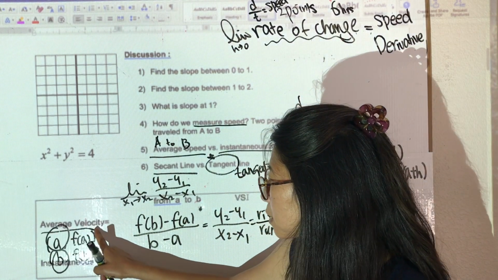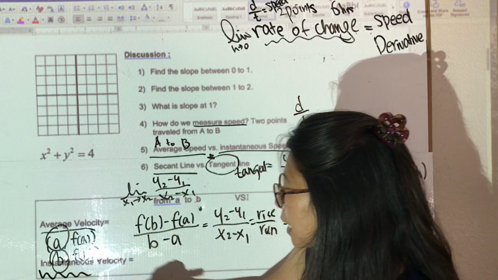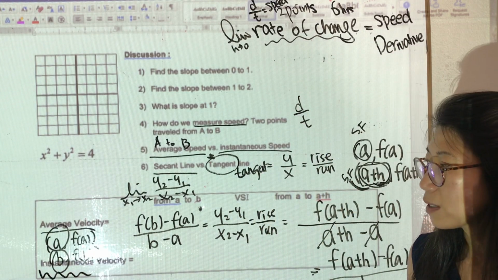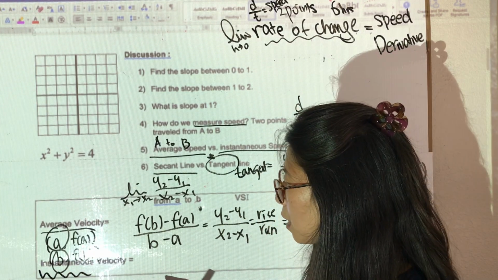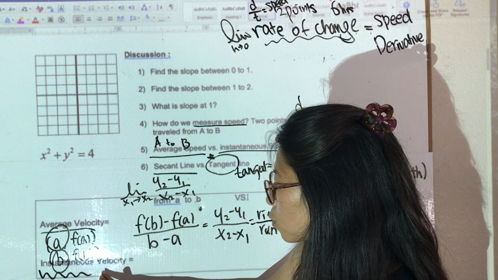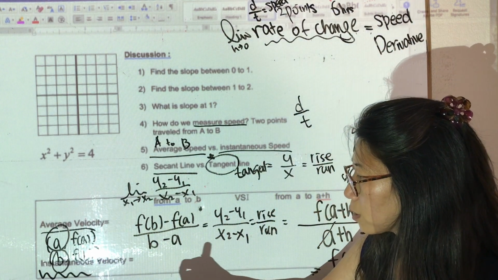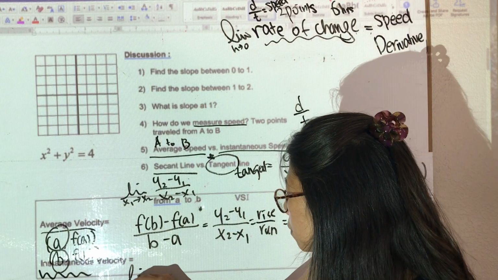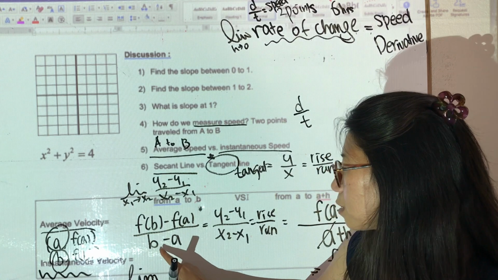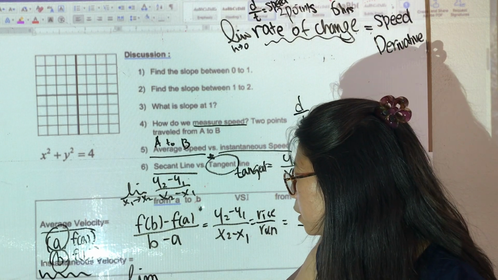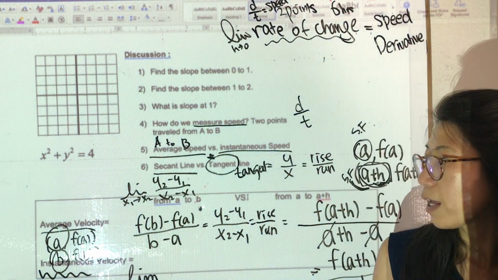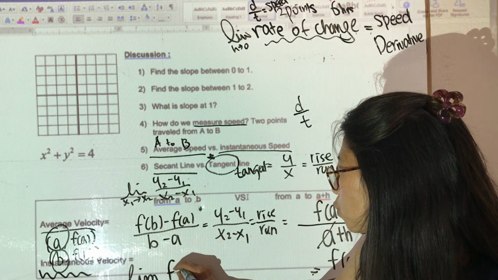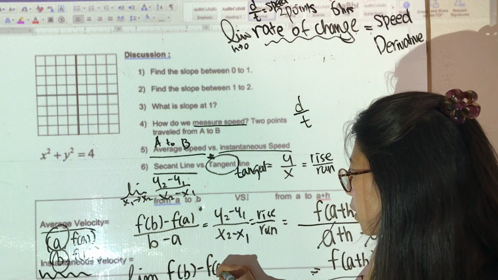So average velocity, I want to make it instantaneous velocity. What does that mean? We've been mentioning it a lot. There's 2 coordinates to 1 coordinate, the moment of this speed. So I need to send the limit here. Careful. This time I'm going to send the limit where to where? B goes to A or A goes to B, because you want to make the gap very close.